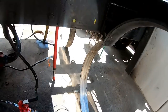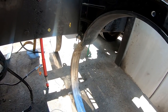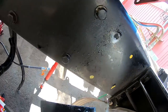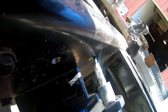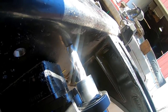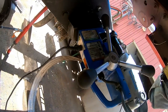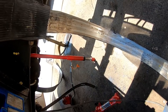All right, there's one hole down. I looked in there and I didn't see any interference with the harness or anything, so we should be good to go there. All right. They're kind of heavy, you know. You don't hold them up there very long. How we looking here? Is our green light on? The green light ain't on, don't start drilling.